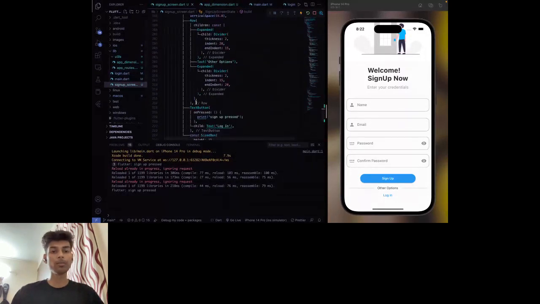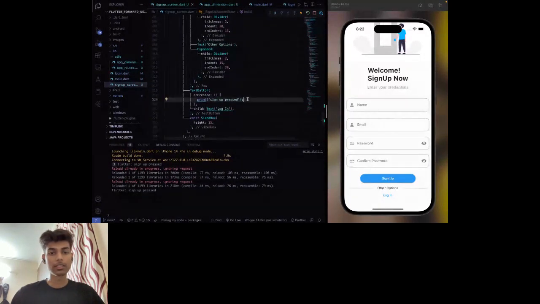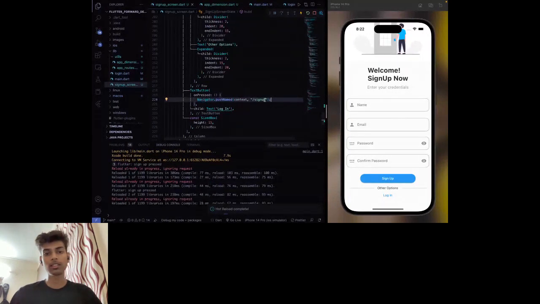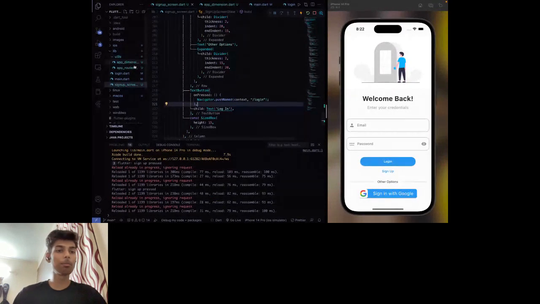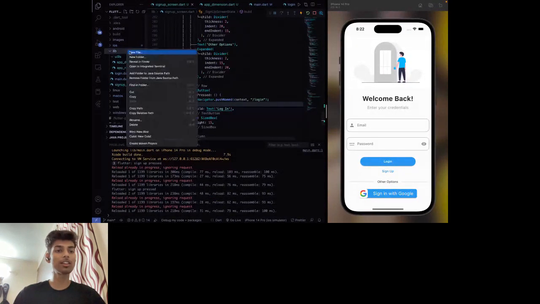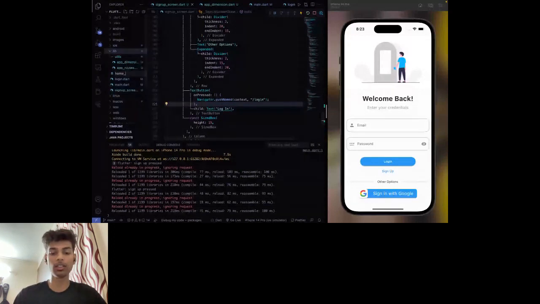So for that, go to our login and change it to login. When we click login, we go to our login page. And now let me create a basic home page, so that when the user signs up or logs in, he will be navigated to the home screen.